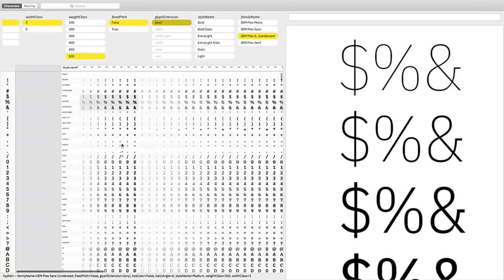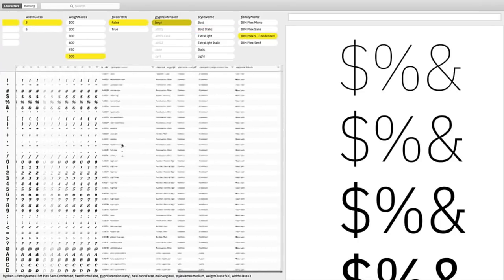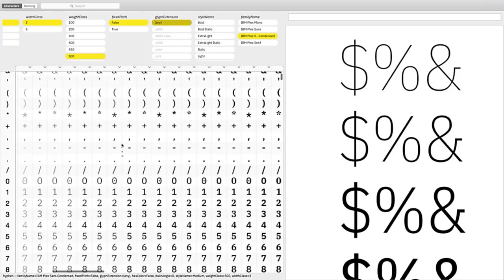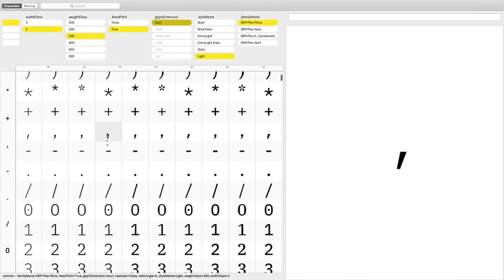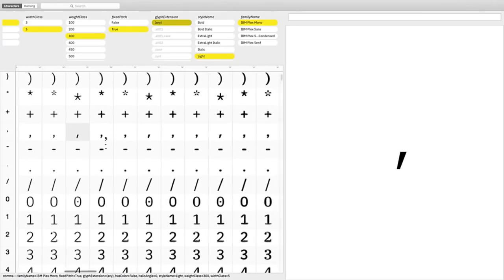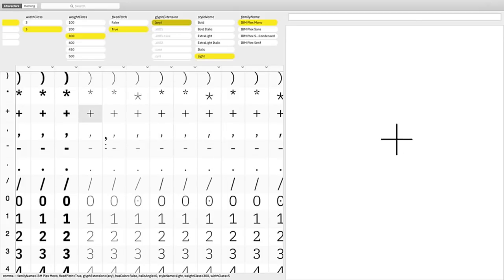We can zoom out a little bit. I don't know how much sense it will make, it will get a little slower because, of course, it will need to display many more glyphs. We can also zoom in quite a bit. Select things. There's a comma from a light font. Yay. So navigate, arrow keys.